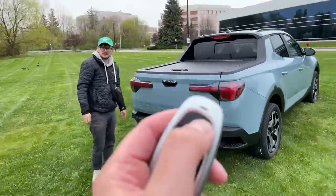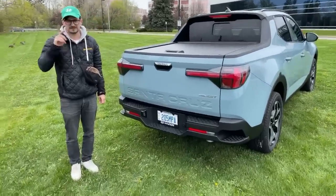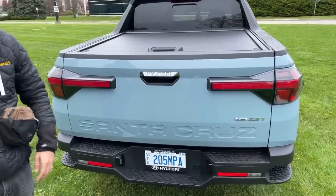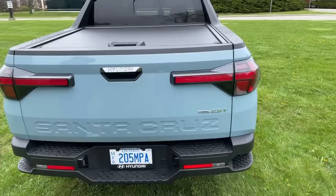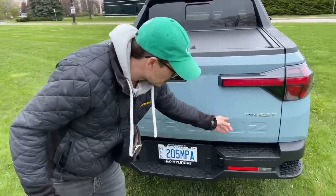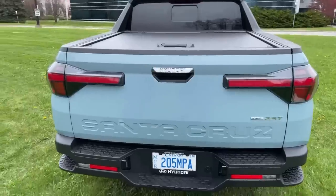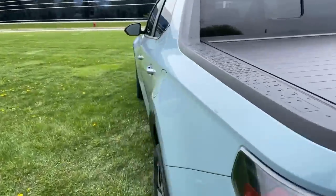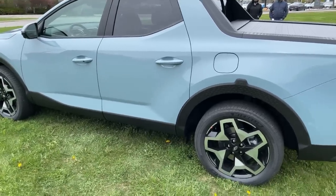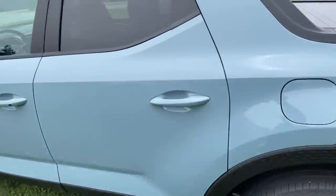Will they make an N model? Probably never. N Line probably. No pricing yet — it'll be coming closer to the announcement, but it's going to be cheaper than a Ridgeline because it's smaller. Can it fit a baby seat? Yes — there are latch points here and anchor points up top.